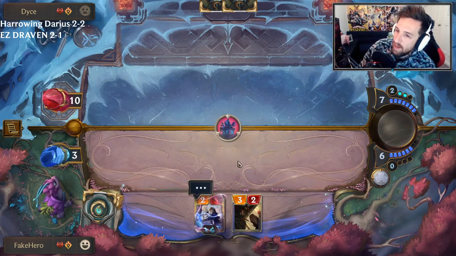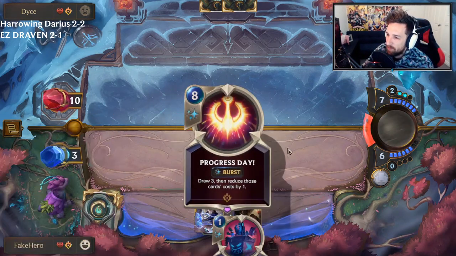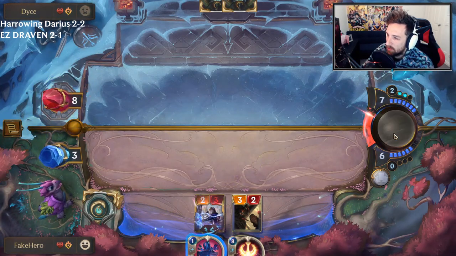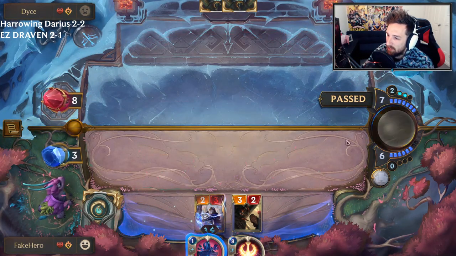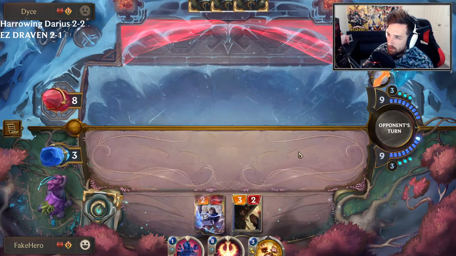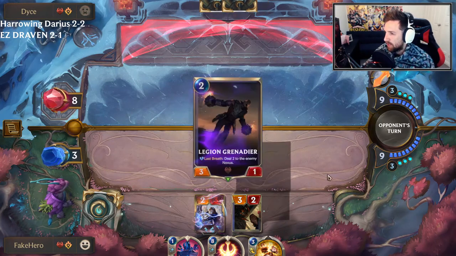Maiden 91, hello there, how are you going? Oh, this is massive for us. I think as long as he can't, yeah, this is fine. The progress most of the time will get us there. Okay, we have 12 mana, right?